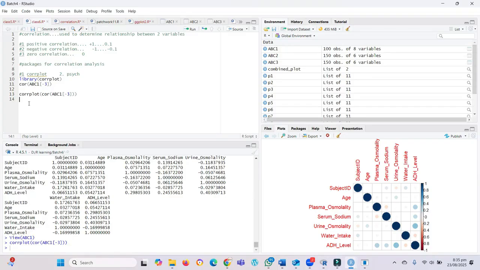So if they prefer a specific type of correlation graph, then you can make that, or you can also select a correlation graph type from a publication of your field. So let's do another type of correlation plot. Okay, so now we can just copy paste it and we will try to improve it.